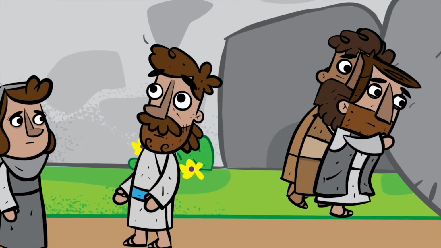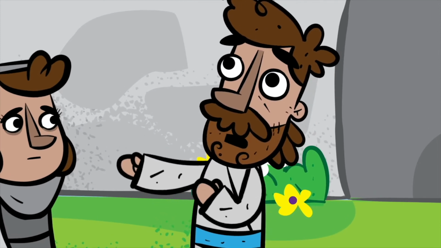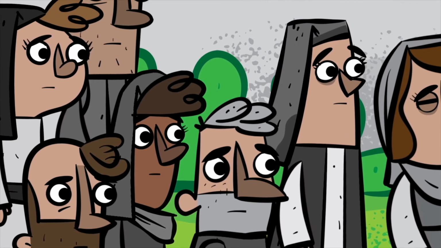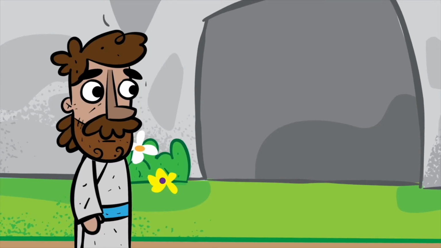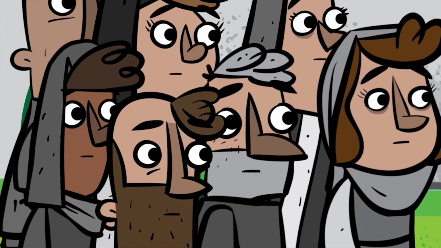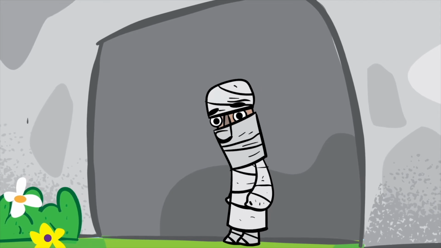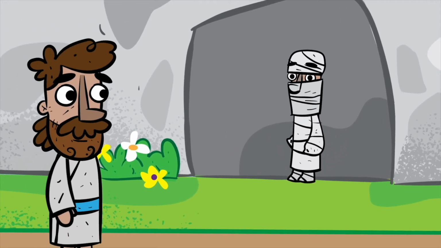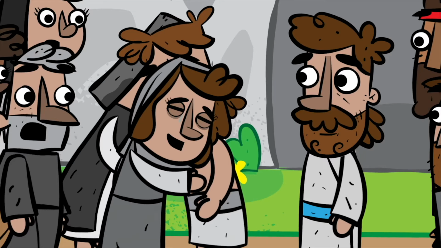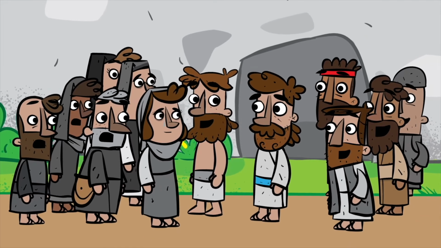Then Jesus said, "Father, thank you for hearing me. You always hear me. But I said it out loud for the sake of all these people standing here, so they will believe you sent me." Then Jesus shouted, "Lazarus, come out!" And Lazarus came out, his hands, feet, and head wrapped in cloth. Jesus told them, "Unwrap him and let him go." Many of the Jews who were there believed in Jesus, for he had raised Lazarus from the dead.